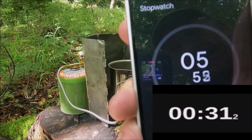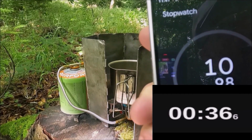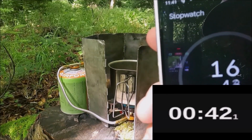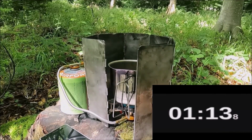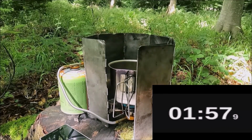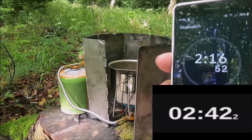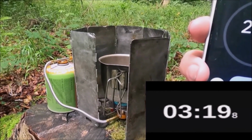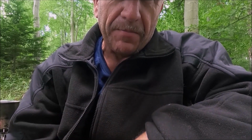Okay, I started that a bit late, so we'll have a look on the time code on the red bar at the bottom of the YouTube player, and we'll work it out from that. Now, what about no windshield at all, just a lid on?